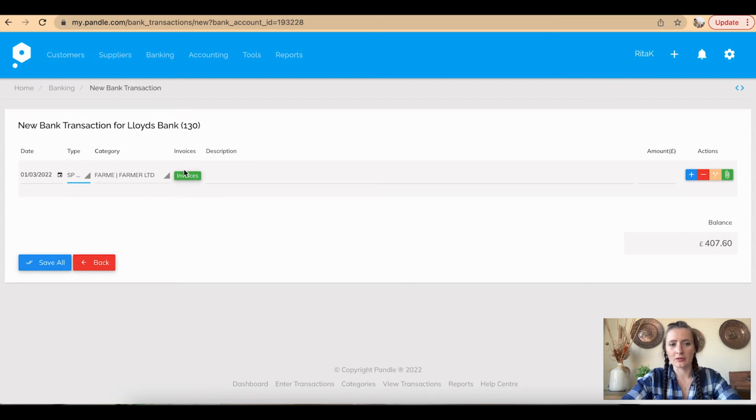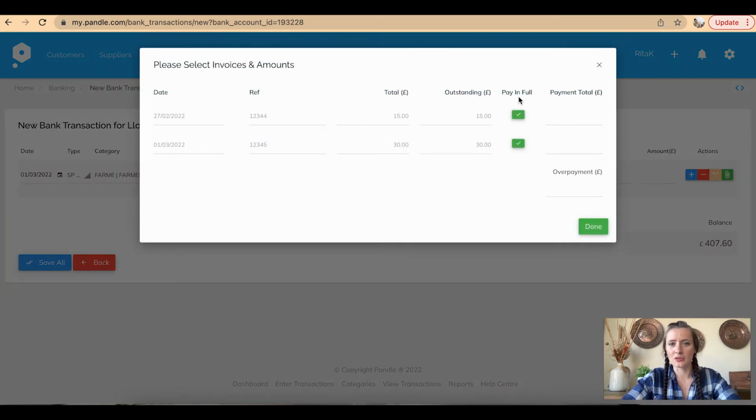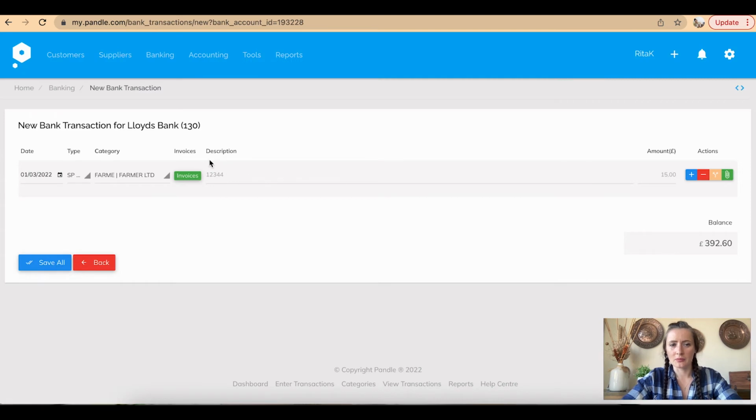And when you click on invoices here, it will show which invoices are available for payment. So let's say we will pay the first invoice for 15 pounds. It will default to your description, the supplier's invoice number, what you recorded, and it will already select 15. So you cannot amend these details. It will pre-populate information available from the system.